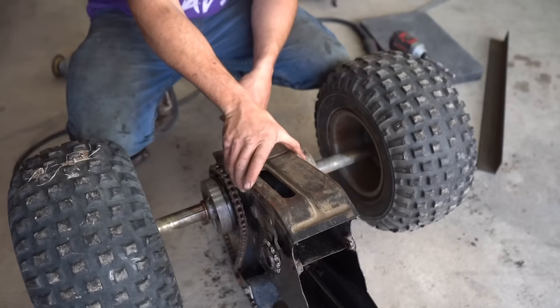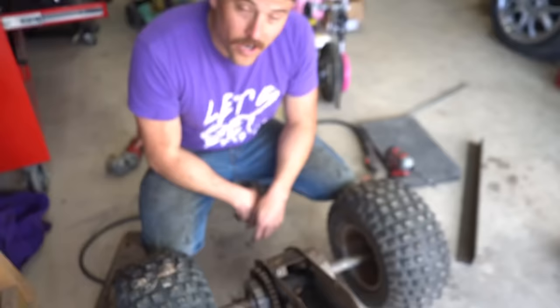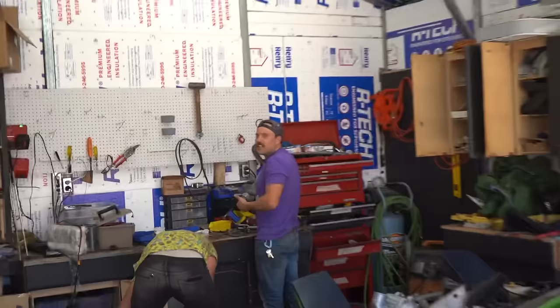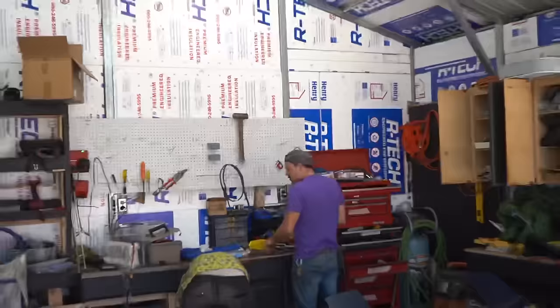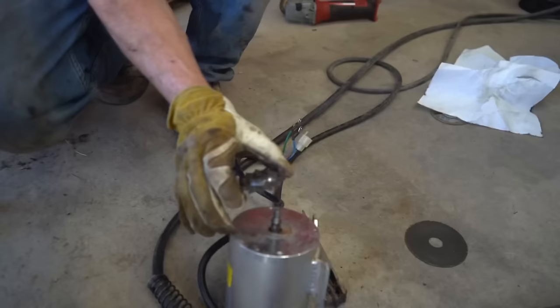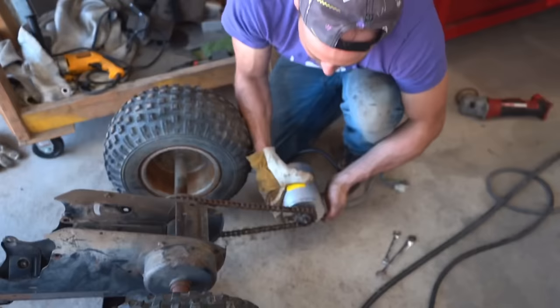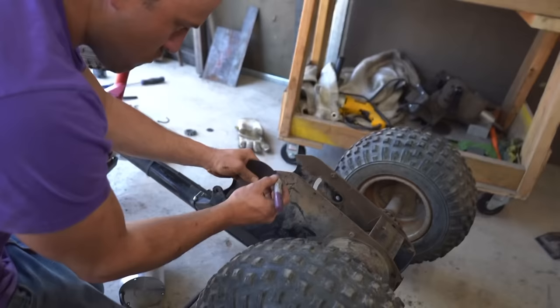First part removed — now we're getting into it. Right in here, literally just right there. It's going to be so perfect. How much cutting are we going to have to do? Because you know these ATC 70s, they're hard to come by. Looking like we are just going to weld it to something — that's honestly usually our tactic around here. It doesn't work? Weld it to something. So all we did was weld the little sprocket onto our big sprocket from our 70 right there, and it's working out beautifully. That is literally sick. And that is what we are going to be cutting out — just unbelievable, but it has to be done for the purpose of redneck science and having fun.